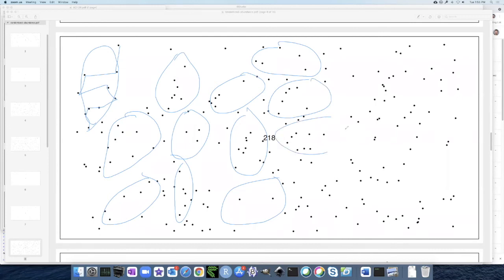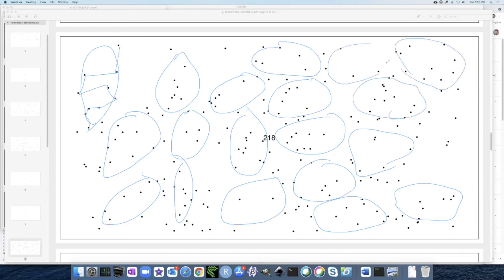So 110, 120, 130, 140, 150, 160, 170, 180, 190. So not super close to that number, but again, if we're rounding to the hundreds, then that still gets us close to 200, which was what we would have rounded to anywhere at the nearest hundredth.